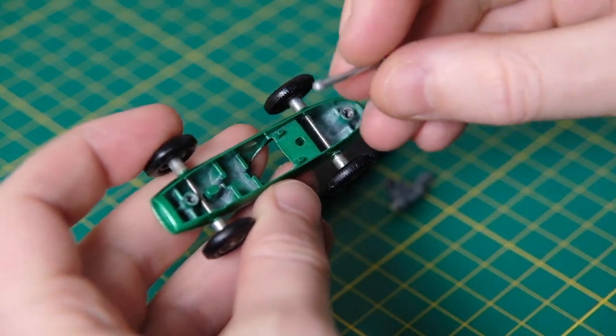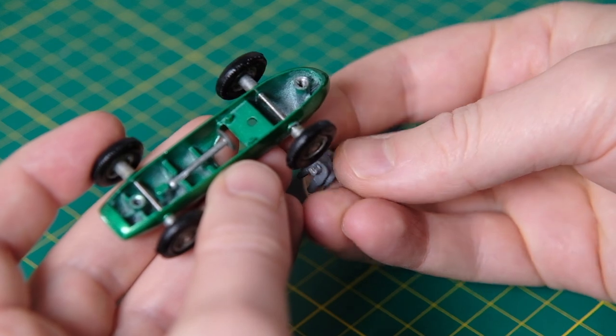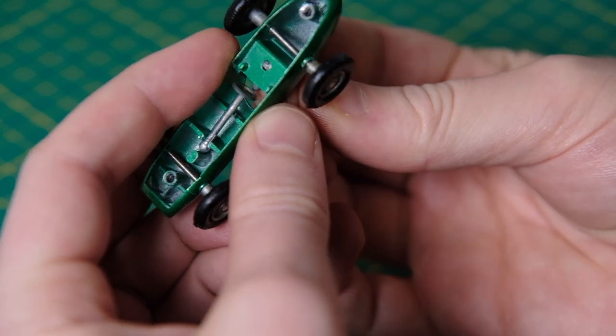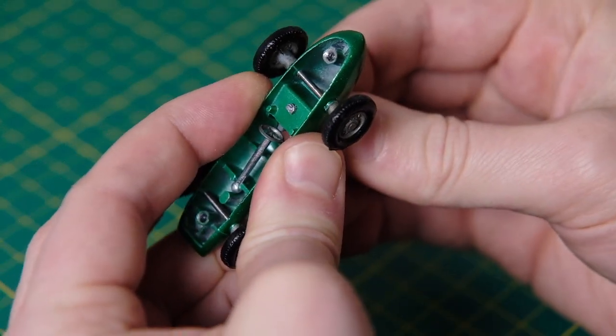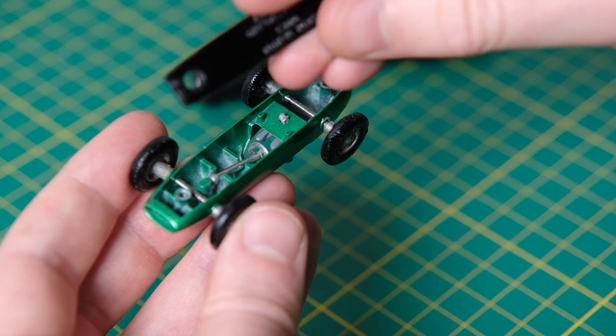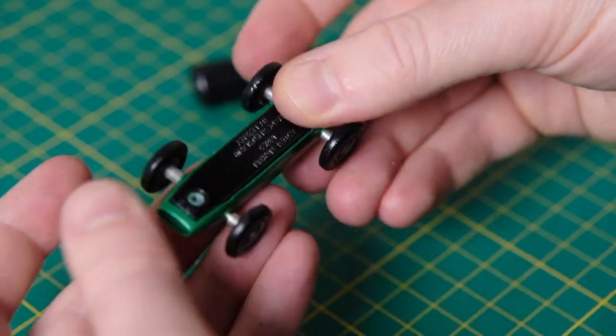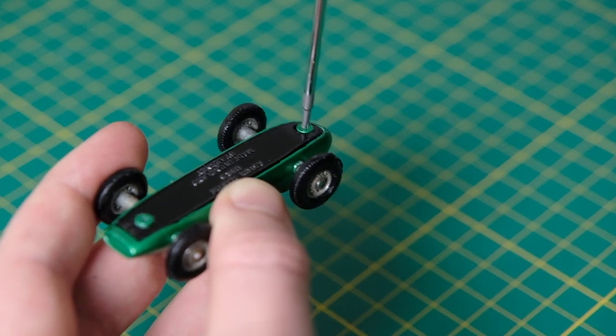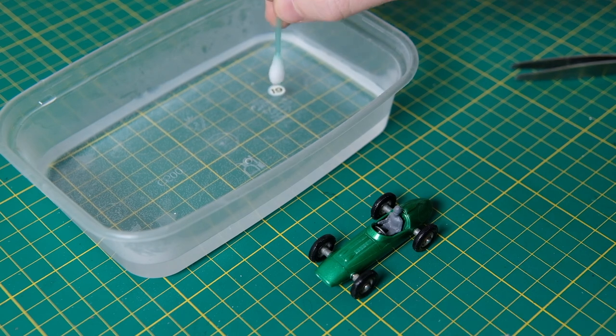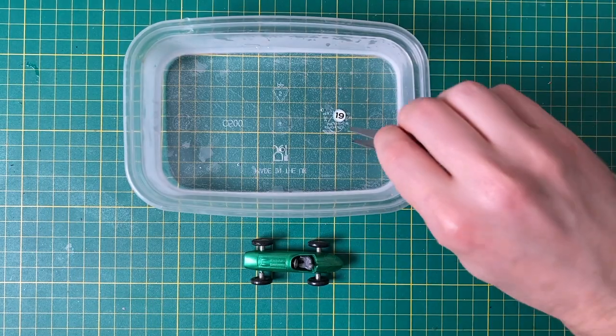Prices don't necessarily reflect the possible rarity of this casting with mint models not majorly sought after when they are adorned with Trintignant's number 19. However if they carry the numbers 3, 5, 41 or 52 decals used on other models in the range prices begin to skyrocket. Me though I use the number 19 replicas teamed with my reproduction driver in cast metal instead of plastic head attached. I purchased both of these from model-supplies.co.uk and I shall leave a link to their website in the description. The 19c was released alongside the 73b Ferrari racing car which shared the same white or grey driver and the same wire wheels with hubs.